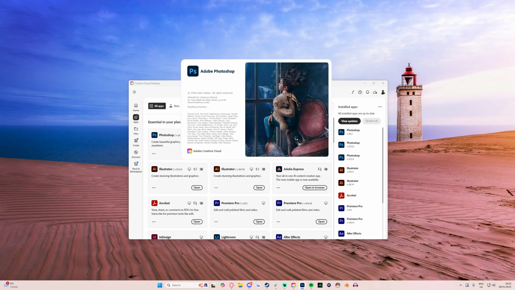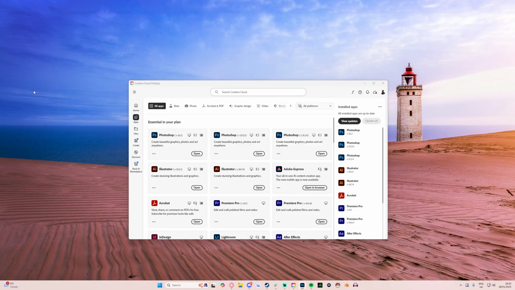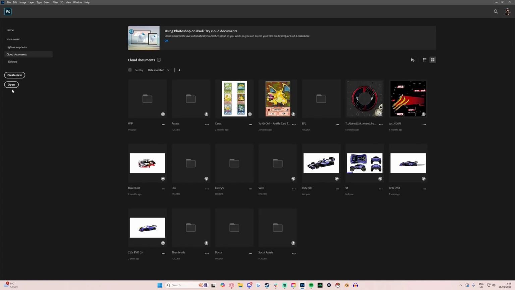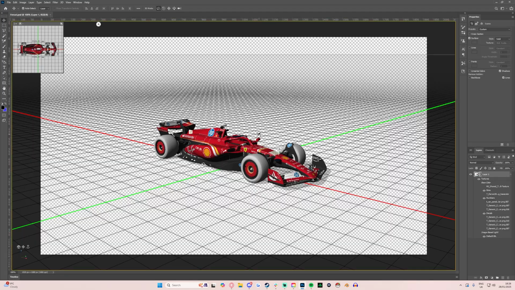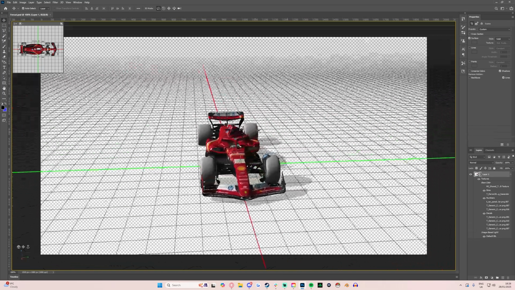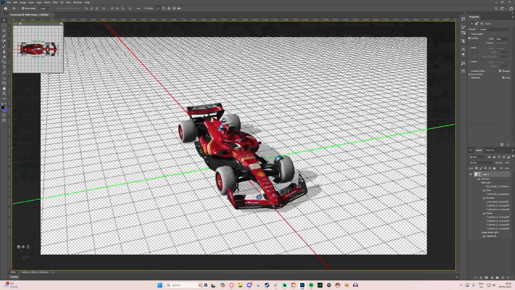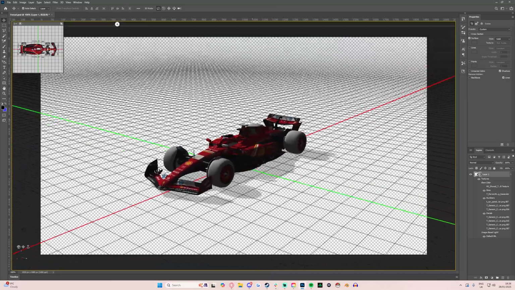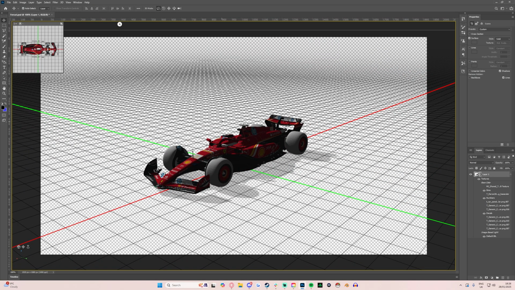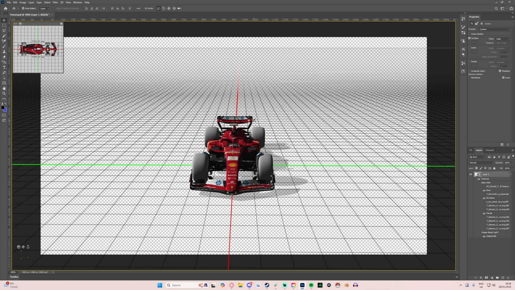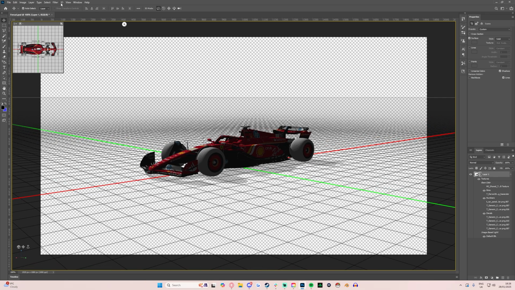We're going to load up the folders for the cars that we're going to do. And I think for this video in particular, we're going to load up the Ferrari. Now, first things first, with Photoshop, if you don't know if you've got the right version, it's going to work if you can move this around. You're off to the races already. Second thing, if you can't move this around, if it's just like a flat image, the version you have will not work and it will not have this tab up here in the very top that says 3D.